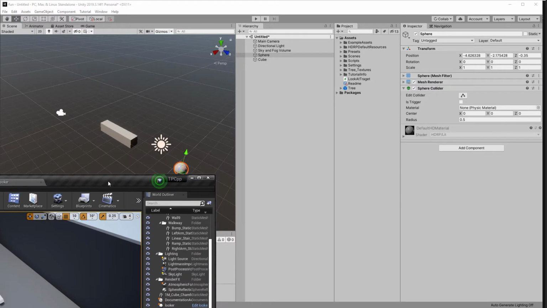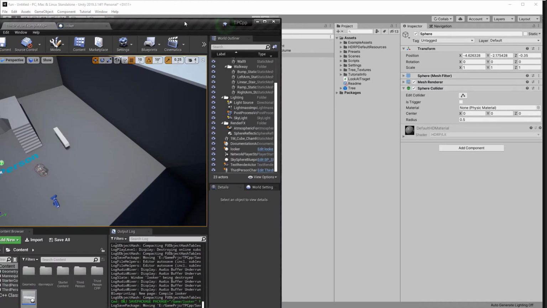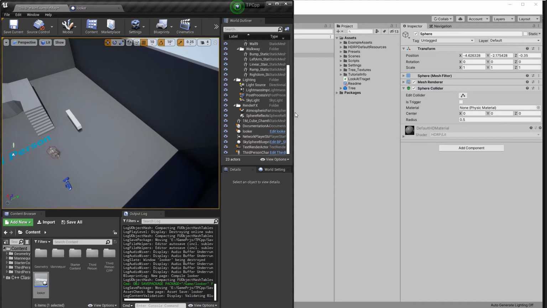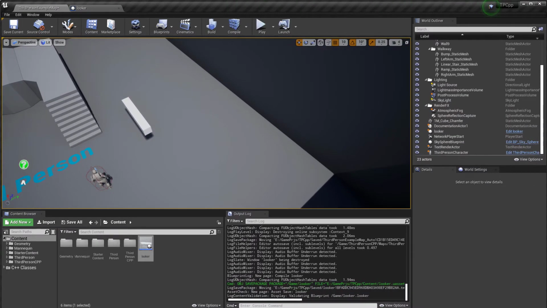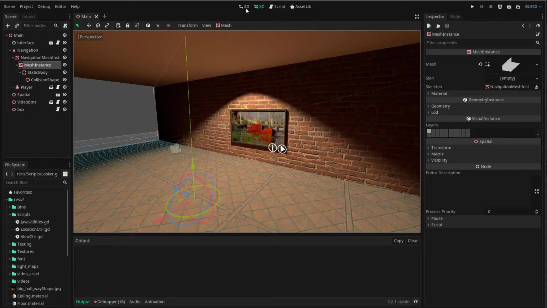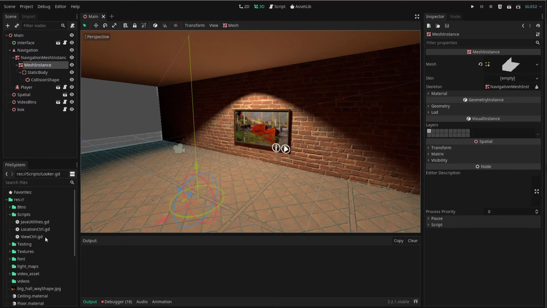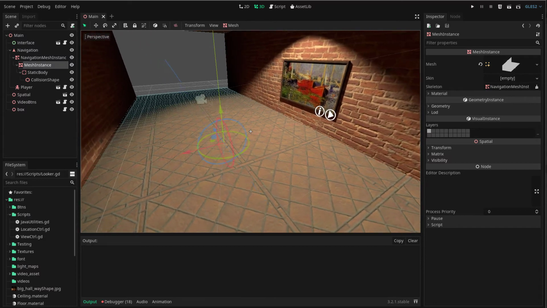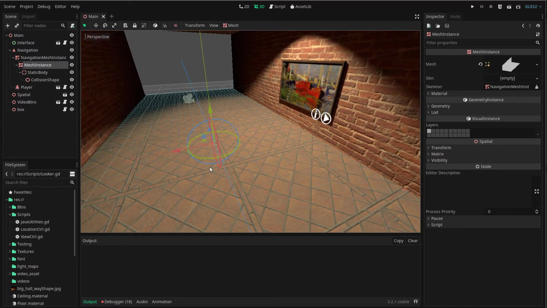Viewport, details panel, inspector. Right, there's a 1-to-1 match in this case on the structure of these engines. Same goes for Godot. In this case, you can see the hierarchy or outliner, which is seen here. The file system, which is the project or content browser. Inspector is the details panel or inspector in Unity. Right, this is the console, and that's the viewport. So we can see there's basically 1-to-1 matches. It's basically the same thing, almost like people grow in different ways, but they're all humans.